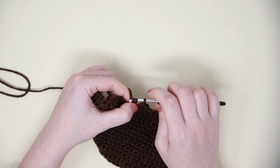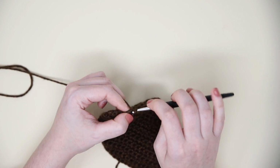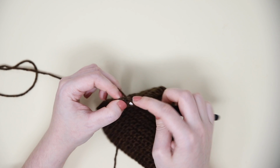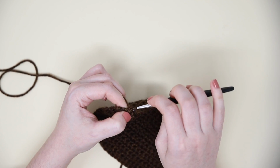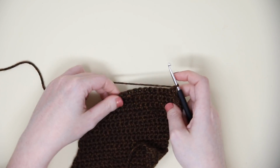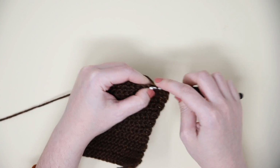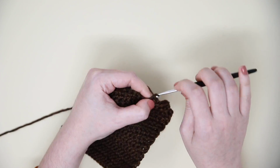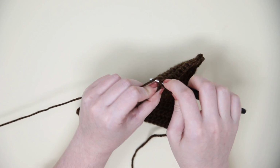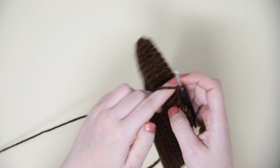And then we're just going to single crochet into the next 9 stitches. And then we're going to work a decrease into the last part of this row. And chain up 1 and turn. So beginning row 22 here, we're just going to single crochet into the next 9 stitches. And then we're going to work a decrease, leaving us with a total of 10 stitches for the row. Chain up 1 and turn.